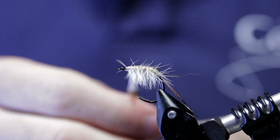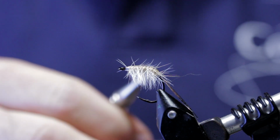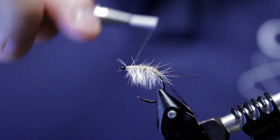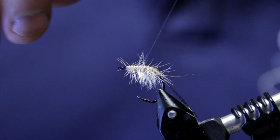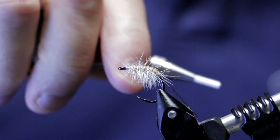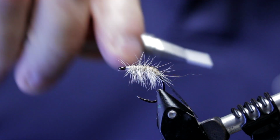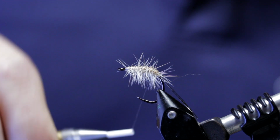And here's a little trick. I will use my tying thread because it is clear. I will use it as a rib, so I just run it roughly back through the feathers here. Again, you don't have to be super careful. You can pull these out afterwards, just like this.